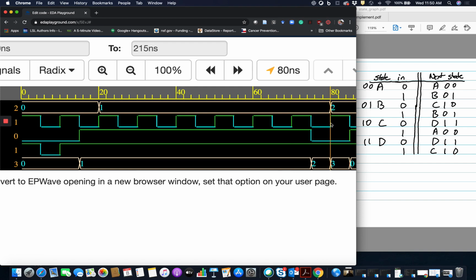The state doesn't update to here. Again, you see the pause edge clock. So it doesn't update on neg edge clock, which you would expect to be true. The input changes though, so it goes from a 1 down to a 0. So my current state is a 1 with a 0 input, and the clock hits. That's an easy thing to calculate. All right, so I'm at state 1. I'm getting a 0, so I go to C, which is state 2. So you see it get modified up to a 2.